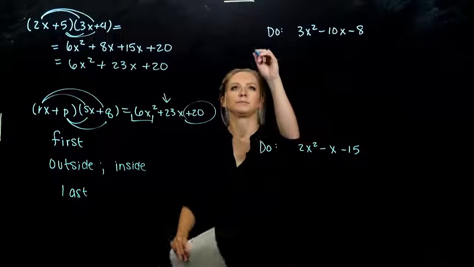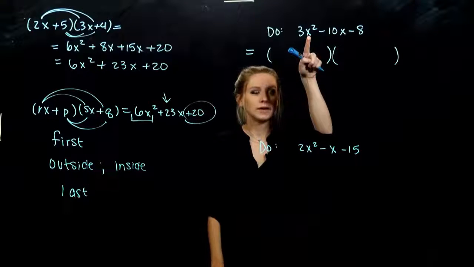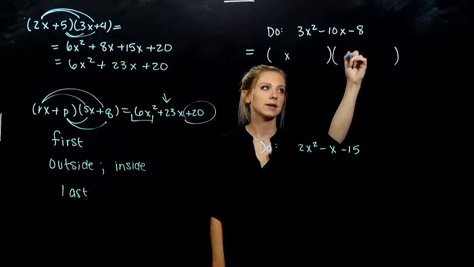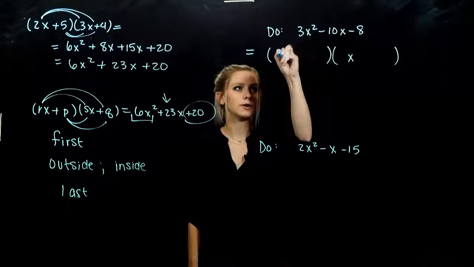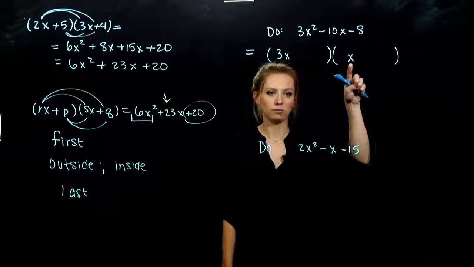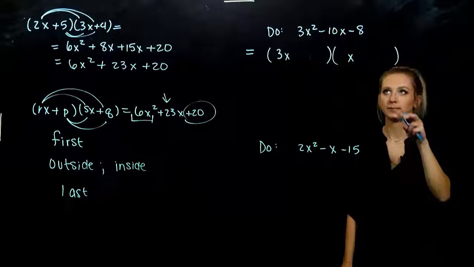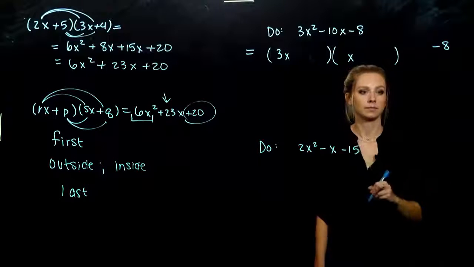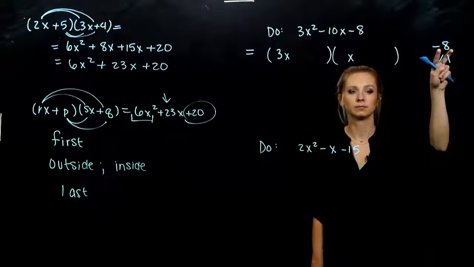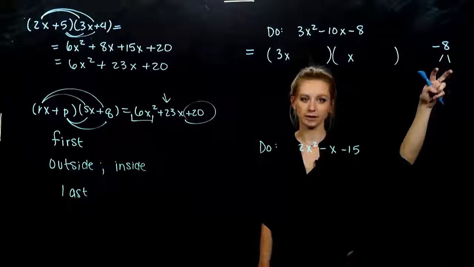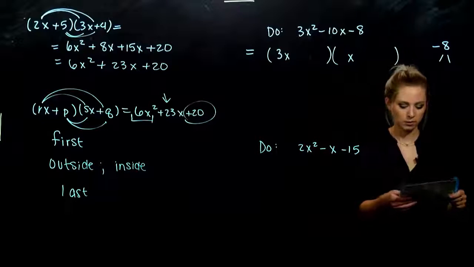So let's take a peek. In the very beginning, I'm trying to break this up into two factors, and I know that I'm going to have to split up x squared into an x and an x. But there isn't a 1 on the front, there's a 3. And 3 is prime, so I know that my option is going to be 3x and 1, some order of that. So we'll start there. Then what do we need to look at? Breaking up negative 8. So I need to break up negative 8 into factors, multiplying to negative 8 and adding to negative 10, but not just these guys. We need to take into account the factors that we're multiplying out on the front as well, which is a pain in the butt.